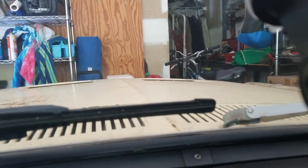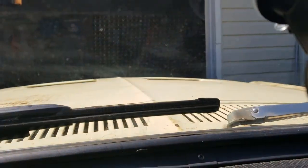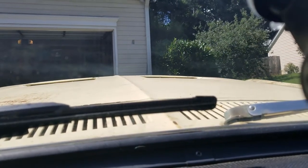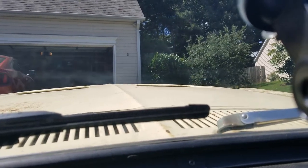Okay, going for a test drive in the Mustang after the carb rebuild. Trying to get her out of the garage here, which is always somewhat entertaining with non-power steering. Trying to get around my wife's Mustang. She's backing up pretty good.